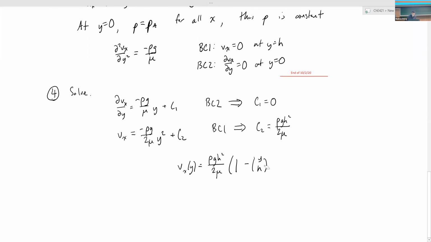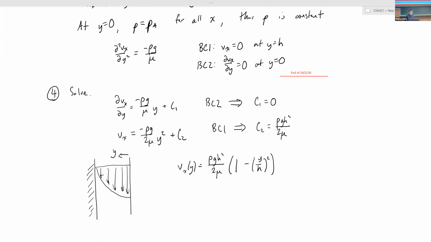And I like writing it like this. Hopefully this way of writing it lets you see that this velocity profile is going to look something parabolic if you had to plot it, or at least draw it in the geometry that we're dealing with here. We're talking about something that looks like this, right? Where y starts at 0 here and increases in that direction.